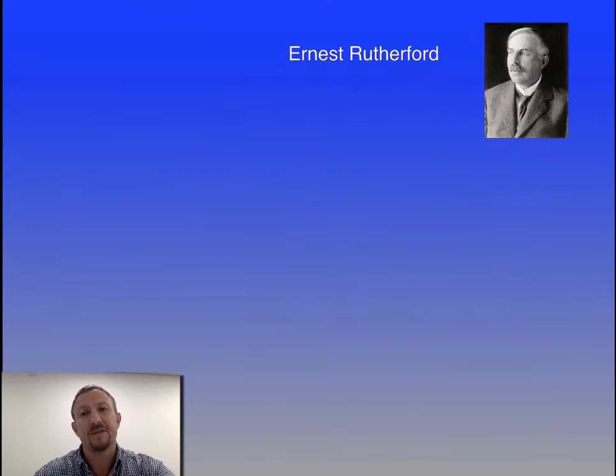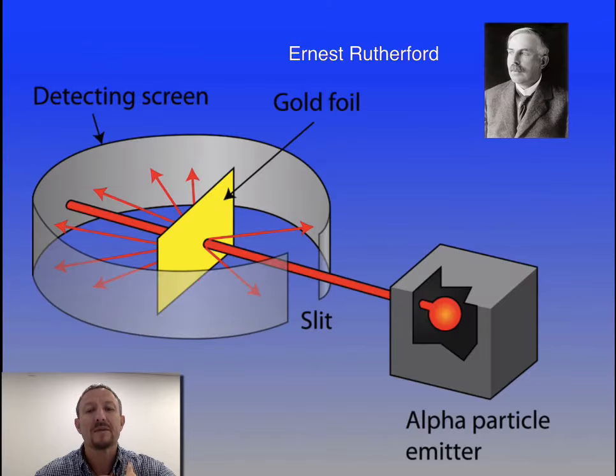So let's have a look at Ernest Rutherford. How did he utilize these particles in order to determine the structure of the element? Well, we all know about his famous gold foil experiment. What he basically did, he got an alpha particle emitter and fired it at a very thin gold foil, which was only a few micrometers thick. He then had this gold foil stationed inside a detecting screen, which basically had a fluorescent surface. And what he noticed was he was trying to prove J.J. Thompson's theory of the plum pudding idea, that as particles pass through, we've got this positive particle with this random negativity in the middle.